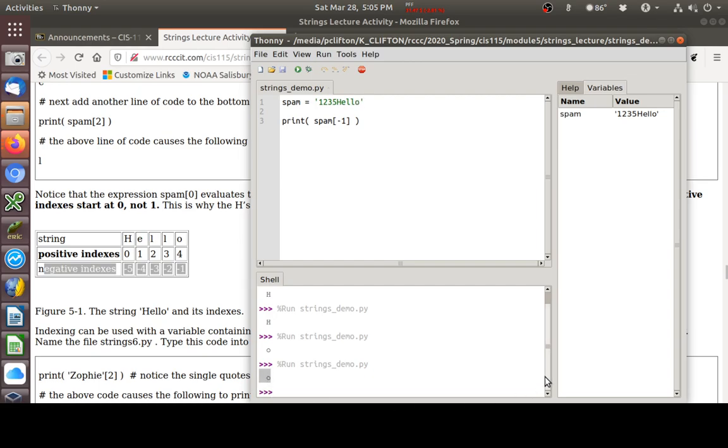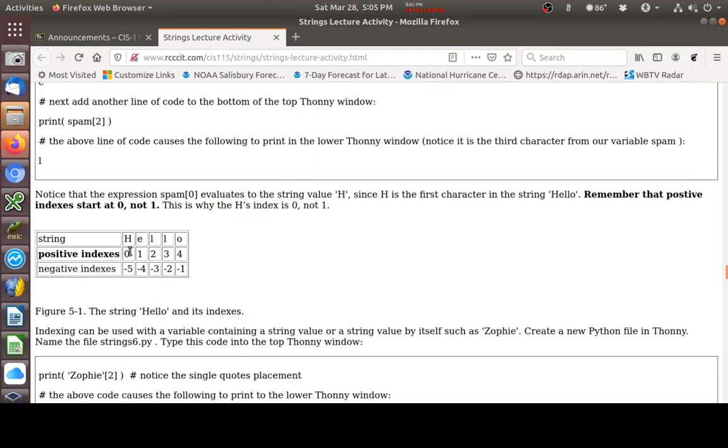See, I'm still getting the O out. Same way, the first character in the string is always 0, regardless of how long it is, and that's because we started counting at 0.